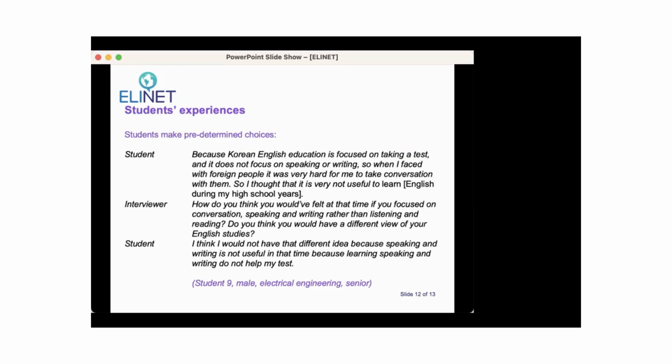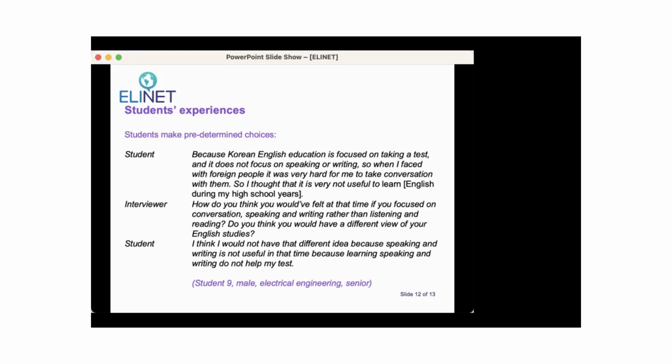The student's CSAT focus on receptive skills limited his acting potential in this case. So he was placed on a predetermined path where an affordance constrained his potential to act. Even though he acknowledges his lack of proficiency in productive skills, he disregards productive skills as being necessary at this time for his future, at the time of his high school education, that is.